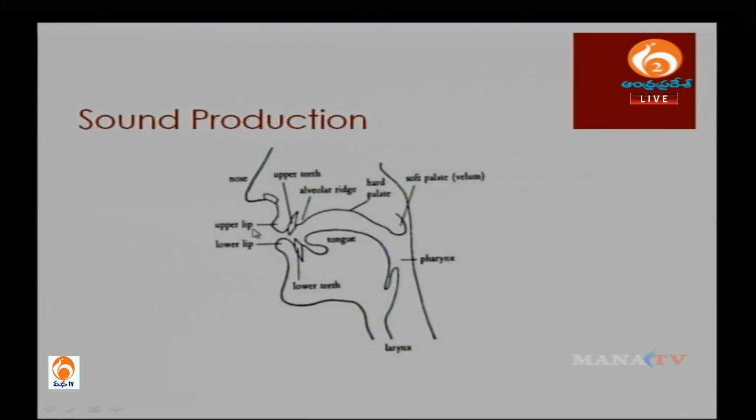So understanding the fact there are different mouth organs that are involved in order to produce a sound. This is for every language for that matter, not just English. So let's begin. All these mouth organs help us to produce a specific sound, and these mouth organs have a specific name in the language community. It is called articulators. Let me make a note of this word on the board.